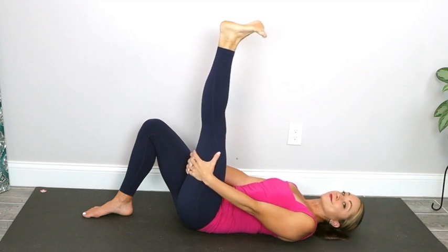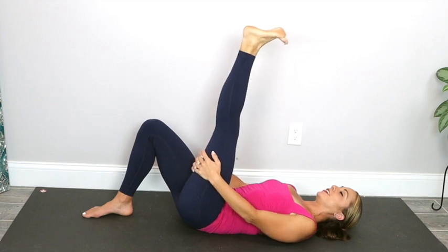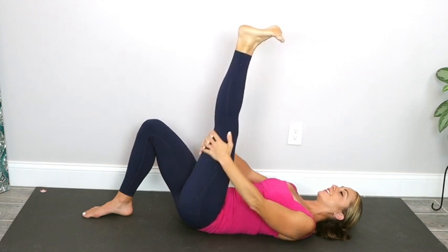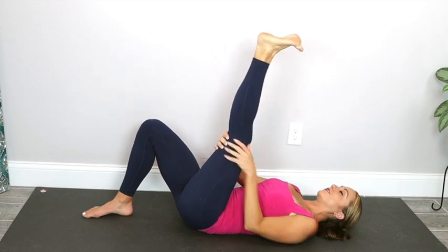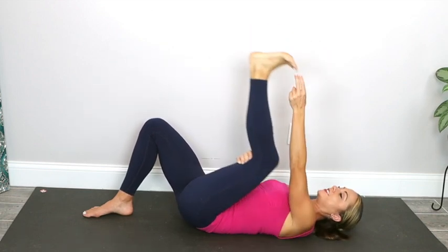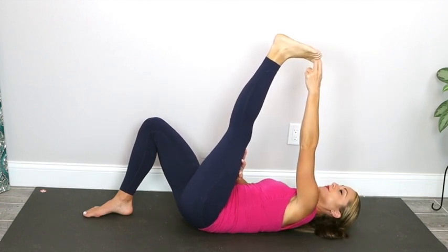Deep breaths. Good. A little bit closer if you can. Deep inhale here. Exhale a little bit closer if you can. If you can, intensify it, two peace fingers on the big toe and straighten it as much as possible.